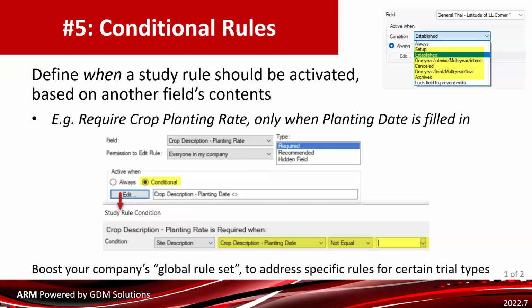So that way, although the rule is in every single trial, it never gets turned on unless the trial has been marked as a biostimulant study. Then we'll require that information. So you can grow that global rule set without having it kick in for different trial types by just building in that conditional.